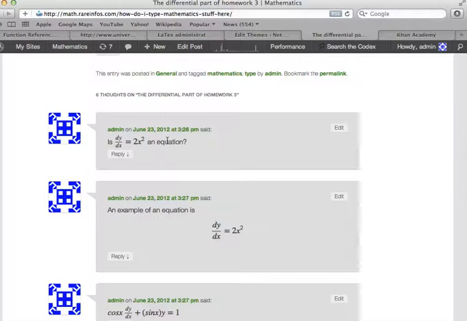So the first thing you need to know is whenever you're typing an equation, we have two kinds of equation typesetting. The first is an inline equation, and then the second is an equation in display format, or you could just say a display equation. So you could see the difference between the two of them here. So here is inline, while here is in display format.